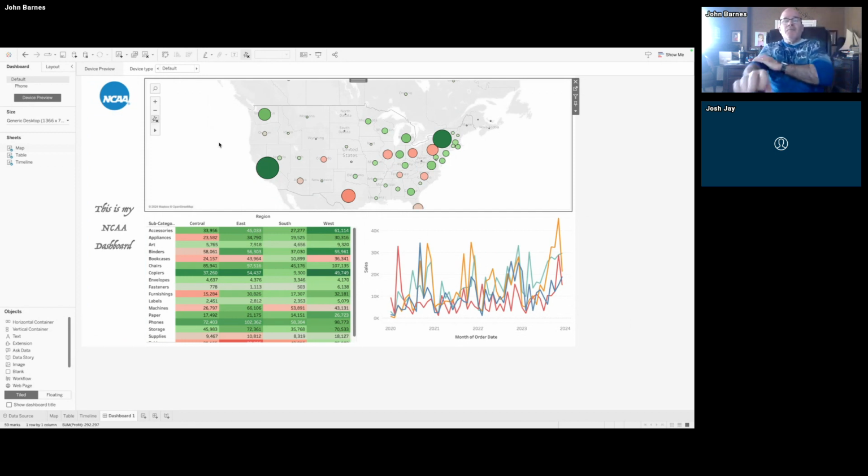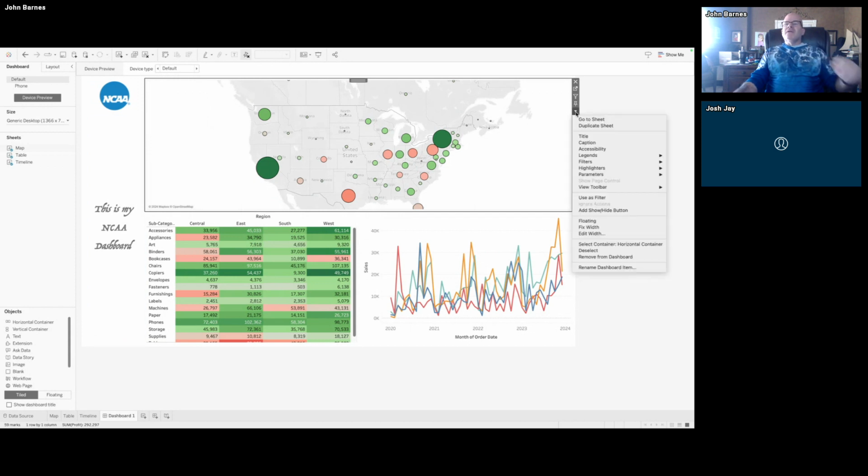All right, so one of the things that really is going to help people who are using any dashboard that you build when you're trying to help them analyze their data is once you have the information on the dashboard, you want to perhaps provide some interactivity between them, okay? And one of the ways that you can do that is by going here, right? And there are a couple of things that you can do. One, probably the easiest, is to just say, I want to use this as a filter, okay?